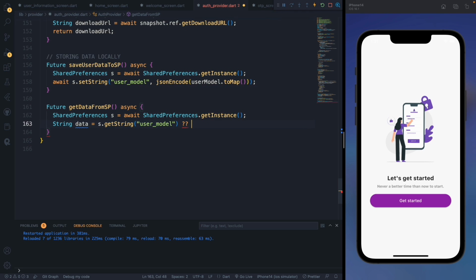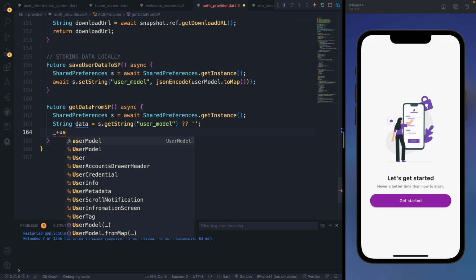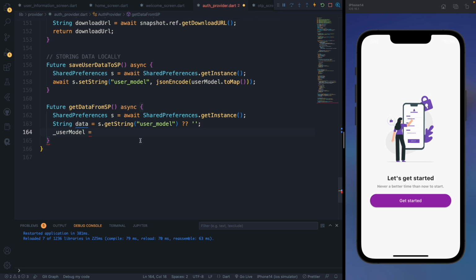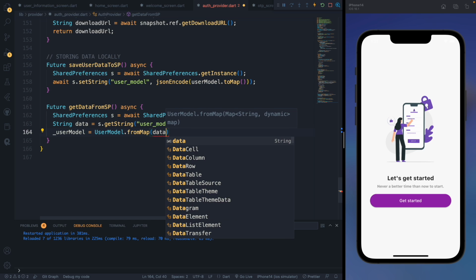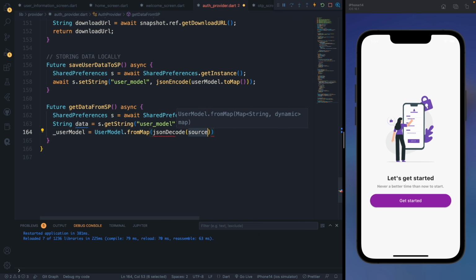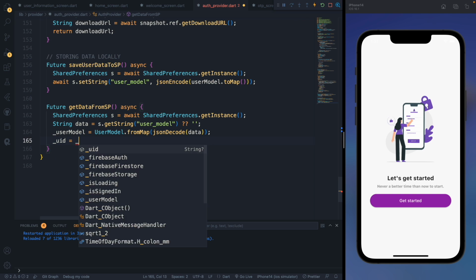This is a JSON string, so we can update the auth provider user model from map, which we need to decode, because earlier we encoded, now we need to decode. You can also set the user ID.